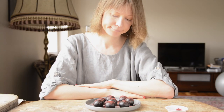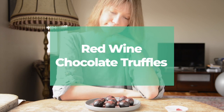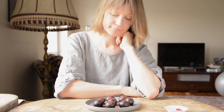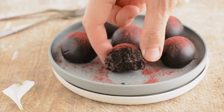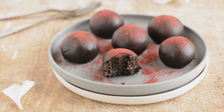Today we are going to make rather unconventional vegan truffles with red wine. As you may notice, I simply can't wait to bite into one already. Those vegan truffles make a decadent chocolate treat for any festive occasion. Okay, without further ado, let's make those soft, chewy, chocolatey and absolutely irresistible red wine vegan truffles that my 9-year-old is so in love with.